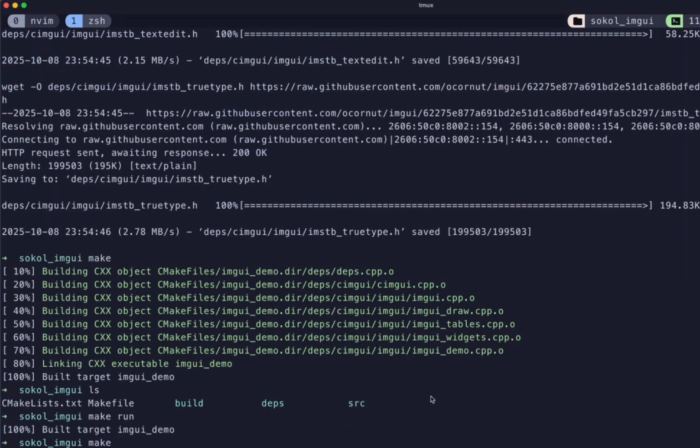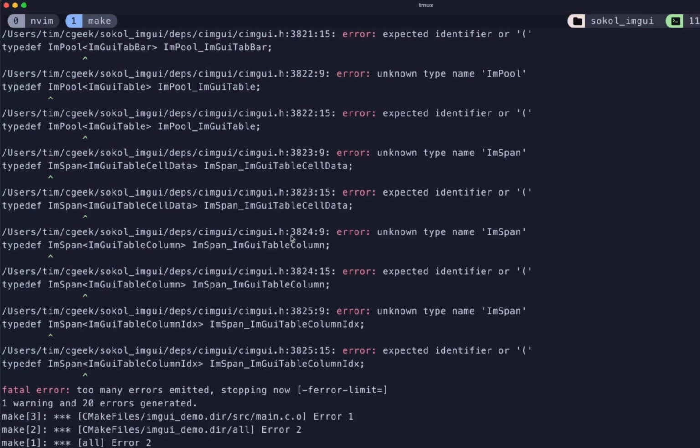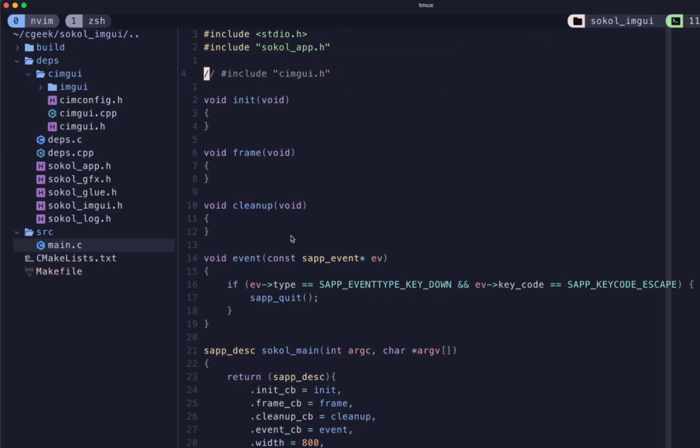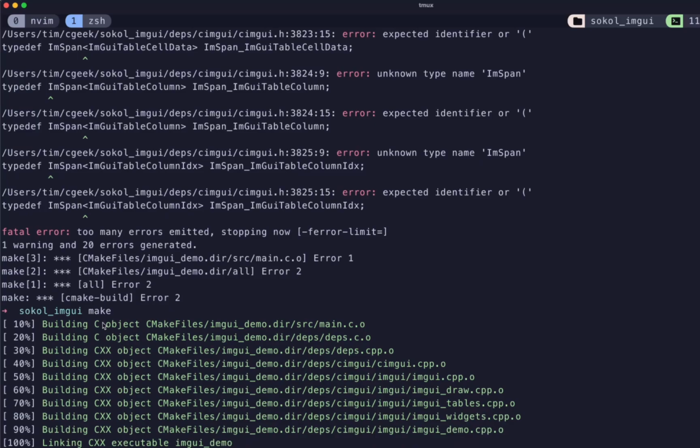Now, as I was explaining before, let's actually just make a clean build. And let's go make. Oh, I think that's just because I included this here. Let me just do this again. Yeah, so you can see here that CMake is actually smart enough to detect that this is a C file, so it uses the C compiler, and deps.c also uses the C compiler, but these other CPP files, C++ files, are using the CXX compiler, which is C++.